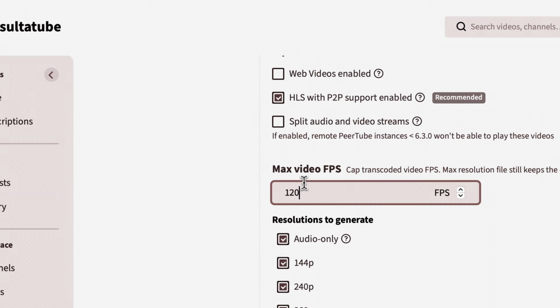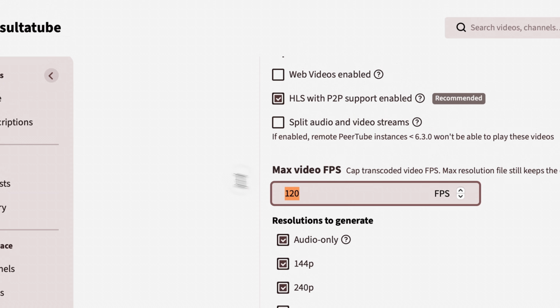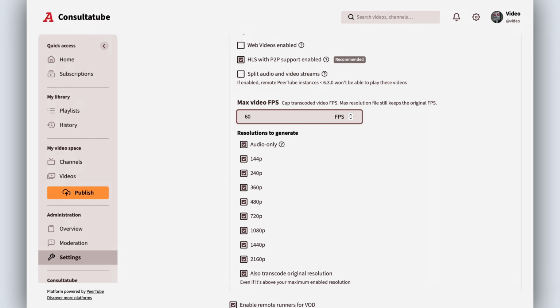So the frames per second, I would suggest knocking this down, honestly, to 30 frames per second, unless there was some specific reason, like if you have hummingbird wing flapping videos or nature videos, maybe you want 60 frames per second, maybe gamer videos. I find that frames per second are a bit of a newbie thing to think that 120 is better than 60 is better than 30. I think 30 is totally fine. Who knows? Maybe people on your instance want that.